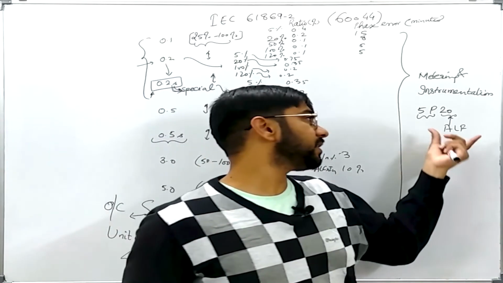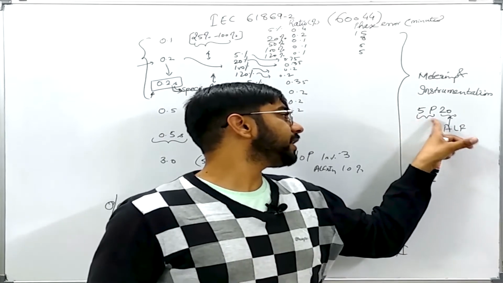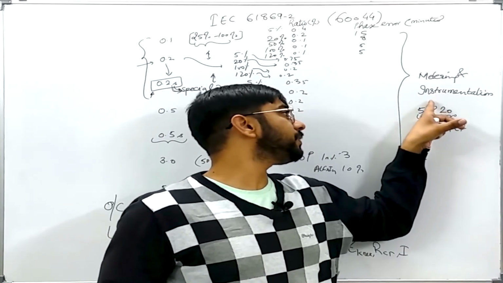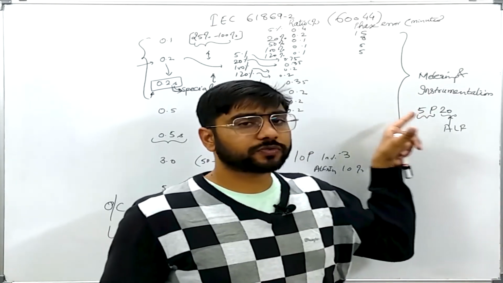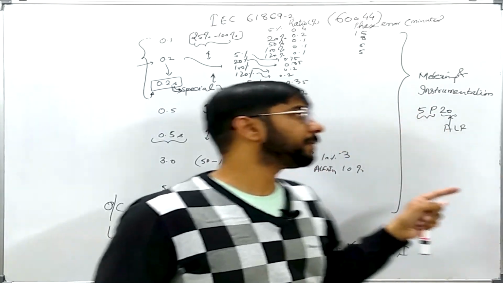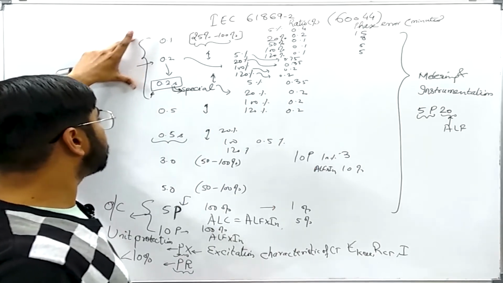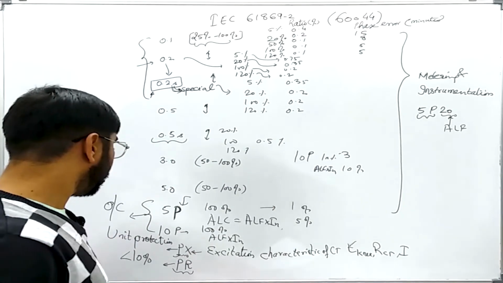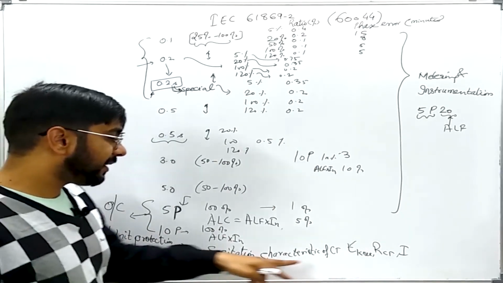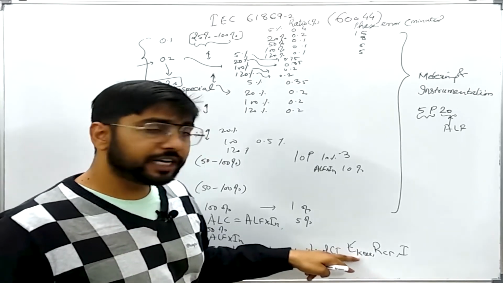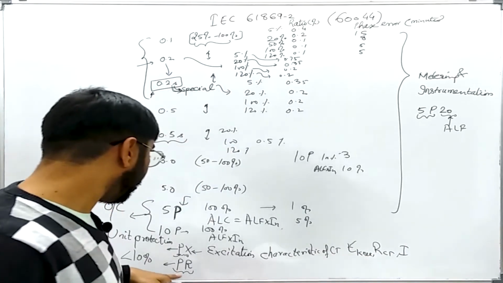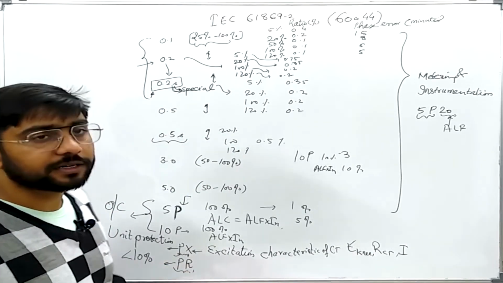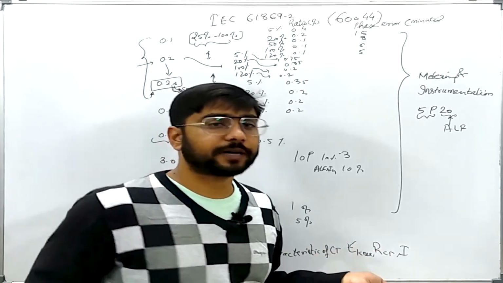However, the nomenclature is this: the class of CT and the accuracy limiting factor, and this P represents the protection. That is, the CT will be used for protection purposes instead of metering purposes. Metering purposes we use these kind of CTs. Okay. Now for PX we classify, we ask for the knee voltage, RCT and the I current. Similarly, PR is again a special CT which is having anti-remanence factor.